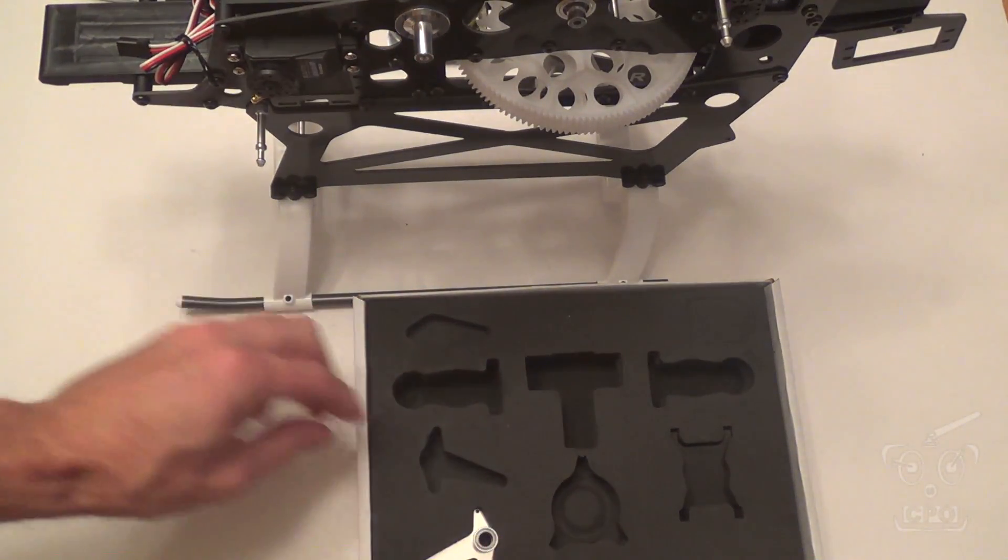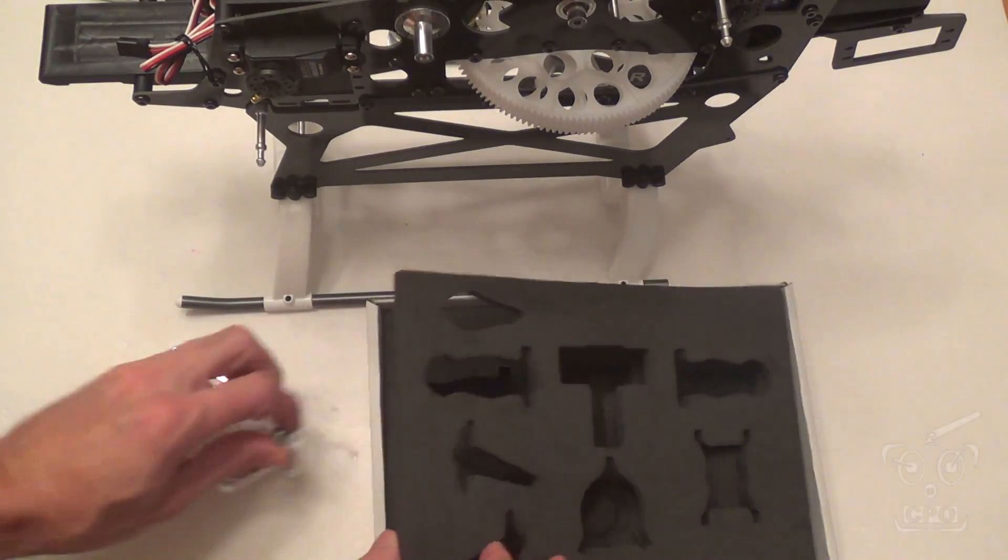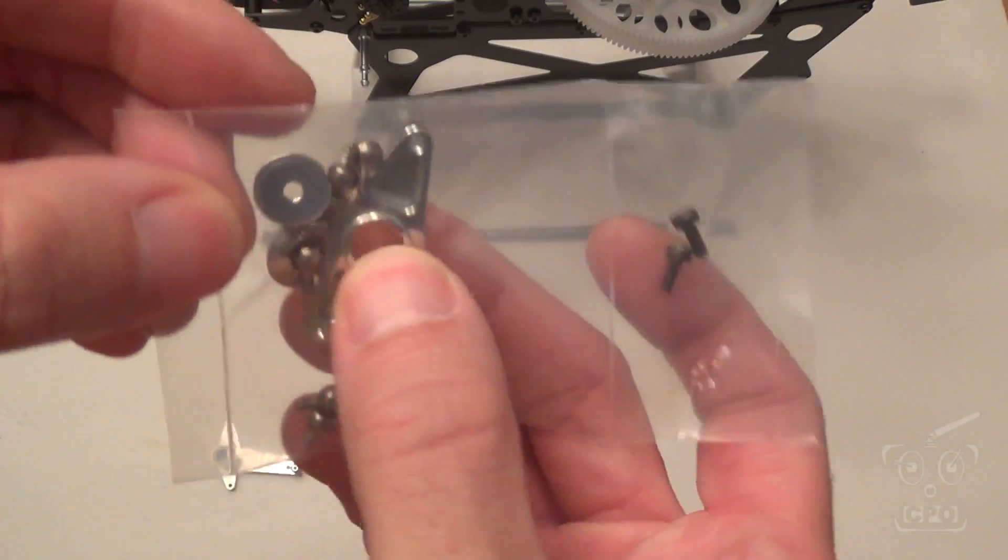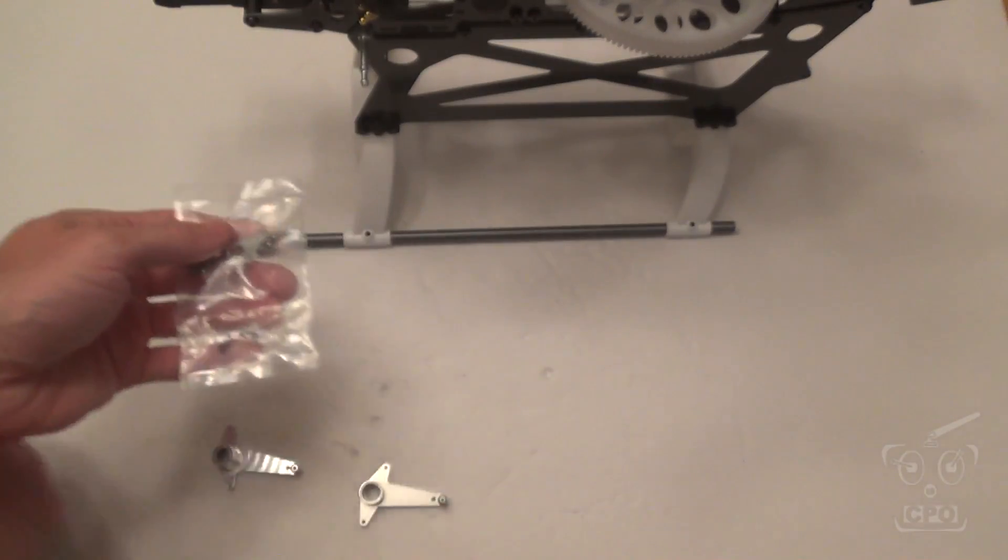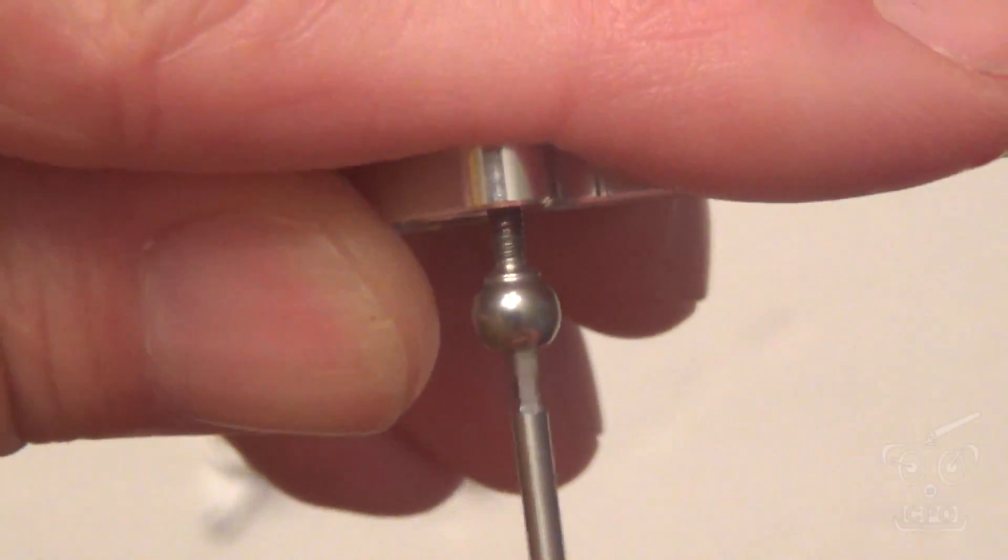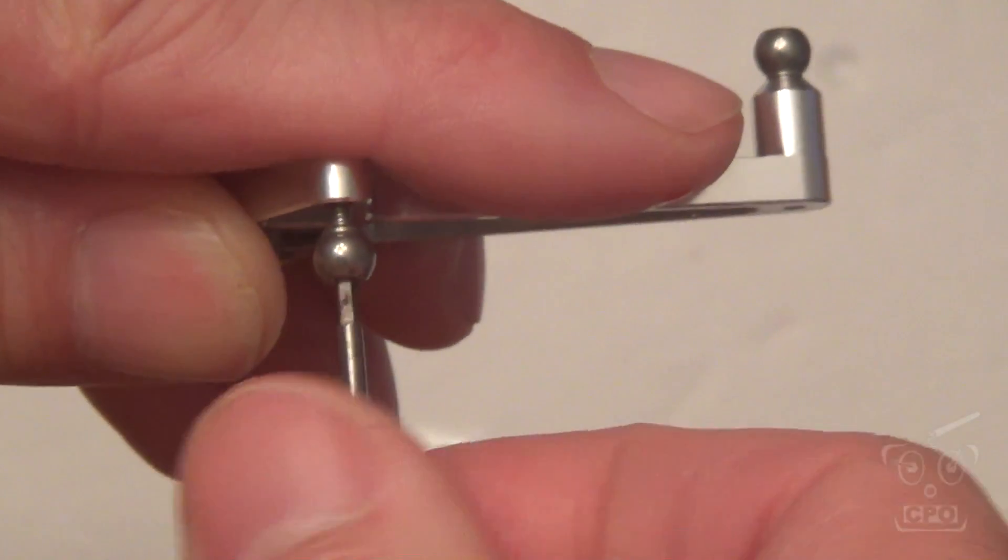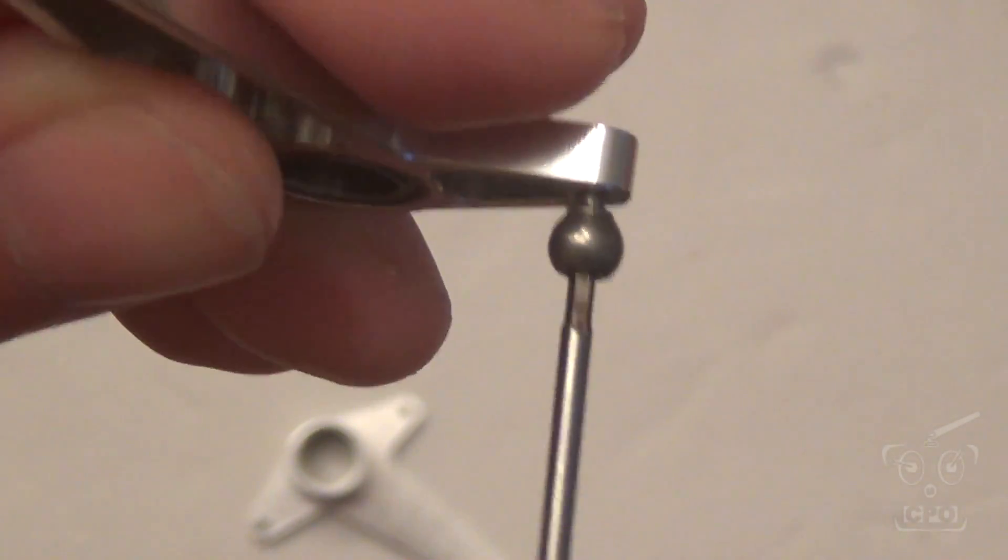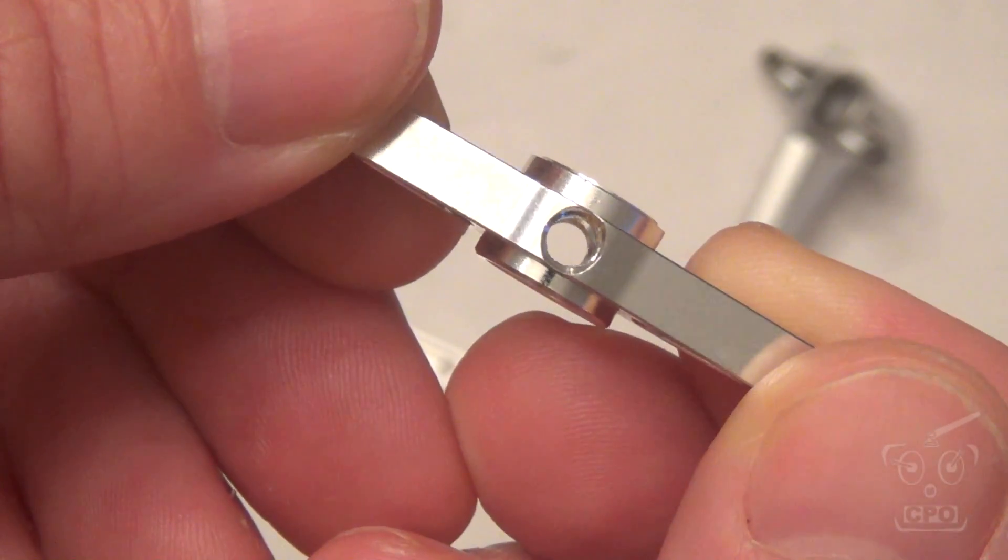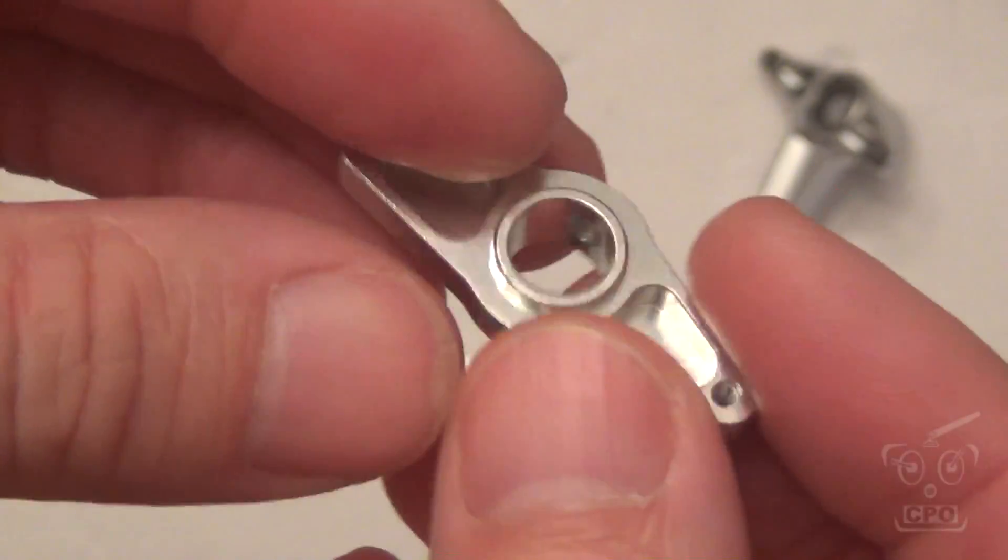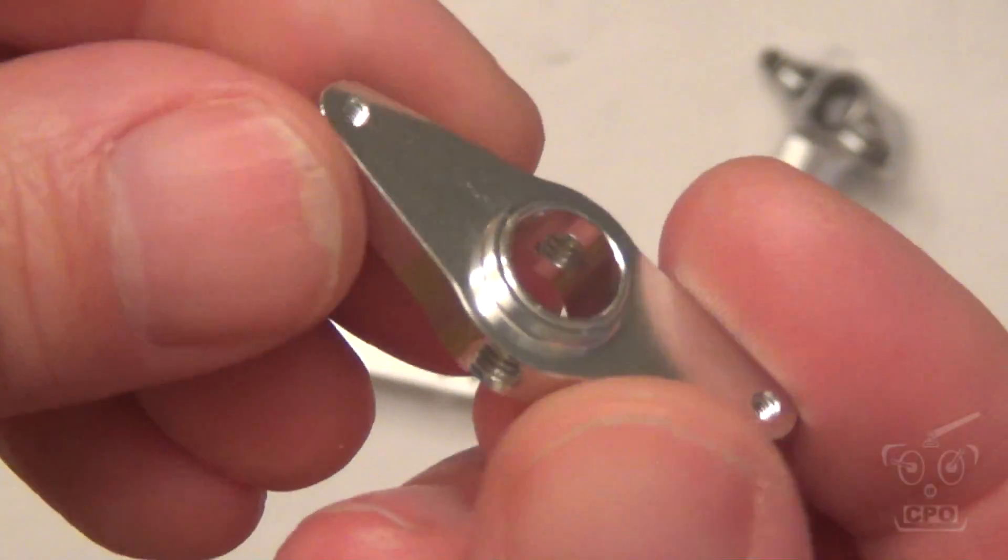All right. Now we are getting into some more controls. In this case, we're going to be working on the left and right control lever and a bunch of screws and balls. So the first thing we need to do is put these balls onto the control lever. Pretty simple. It should be pretty self-explanatory how they go. Now there is a left and a right, and they are different. So you have to make sure you get them on correctly. And I'll show you a quick trick to make sure. That's how that's going to go. And then we also have this, the elevator control lever with its balls. And you can see here, there is a side to that. So make sure we put that on the right.